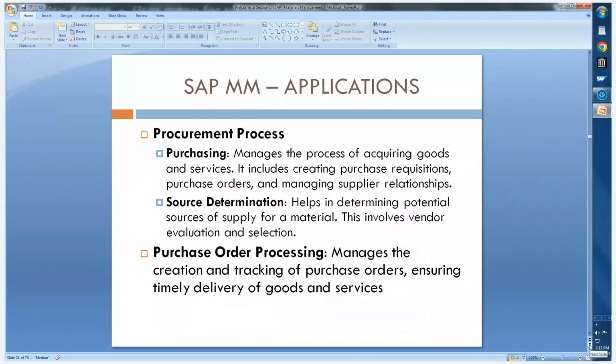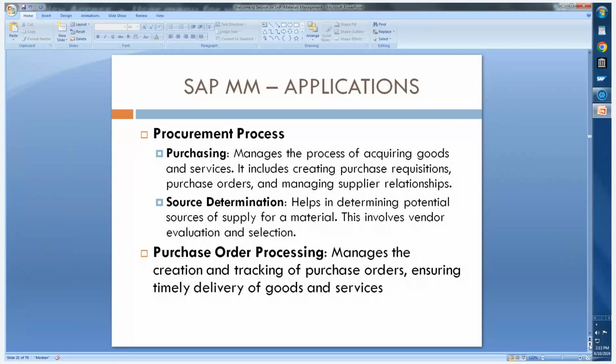Let's start with the application, purchasing. Many times you hear the words procurement and purchasing. Sometimes you use them inadvertently, one for the other. But basically, procurement is a larger concept. Many processes that you read in procurement lead to a purchasing activity. The final activity is purchasing, where the business gets into creating a purchase order to be sent to the vendor. But for that to happen, we also do so many other activities in the system. Collectively, that becomes part of procurement.